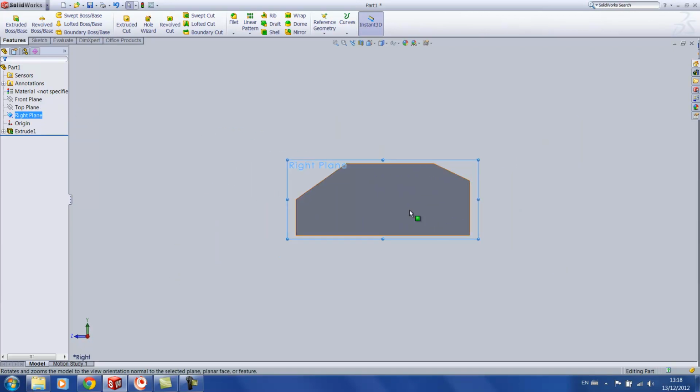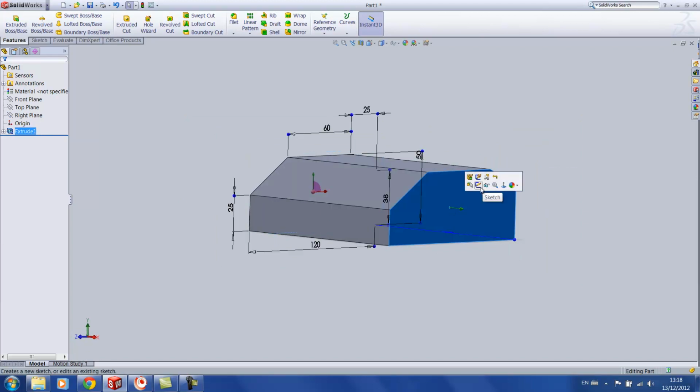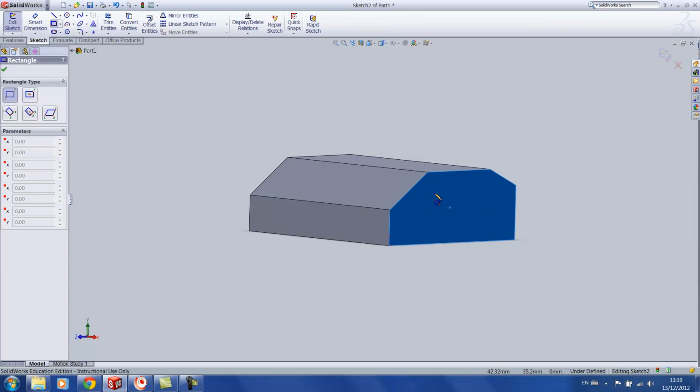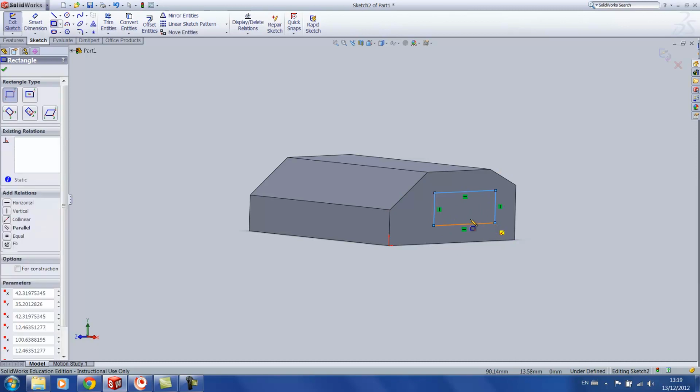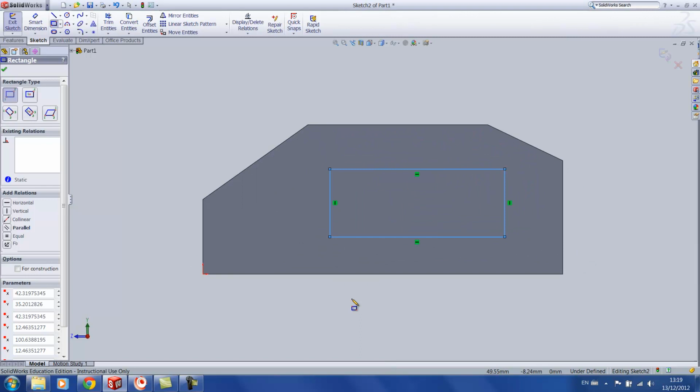I'll continue with that. So what I want to do is click that surface, and I want to sketch on that surface. So once I have the surface selected and the sketch surface, I can just draw my rectangle on that, which we can see there is a cutout of that data projector. There's a vent there of rectangular shape. Now if you press the space bar, it always shows up the orientation option for you, and if you double click normal to, you can view straight at the view that you're drawing on.